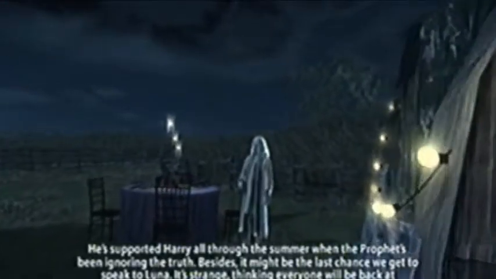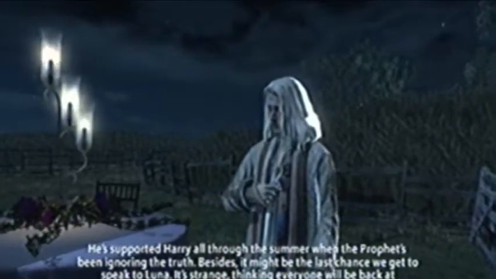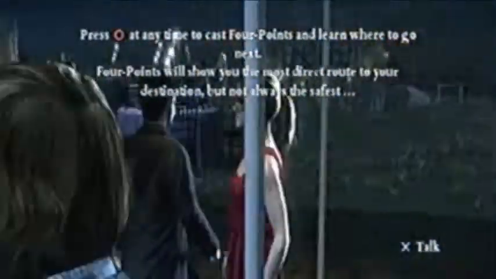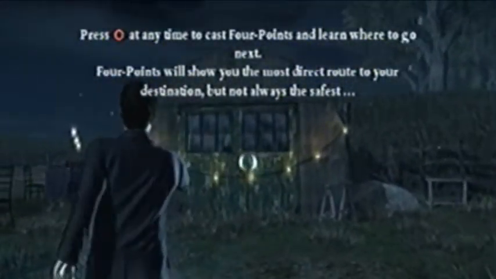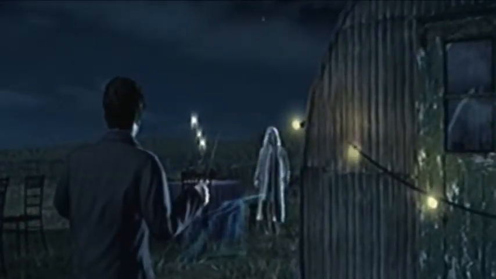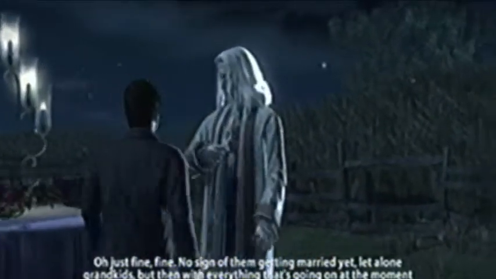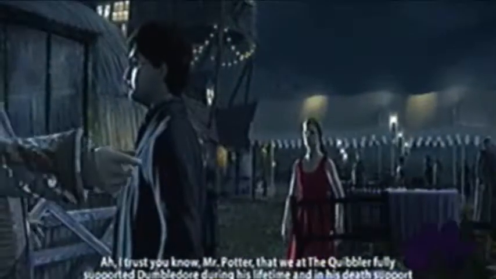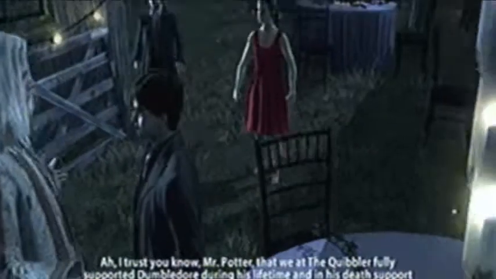Sorry you can't hear Hermione's voice, we're just not very close to her. And that's just in-game conversation, not cutscene conversation. But anyway, you can press the circle button, which will cast Four Points, a very useful spell which will guide you to where you need to go. And I apologise for any characters you can't hear speaking. Hermione was completely silent there, and I apologise for that.